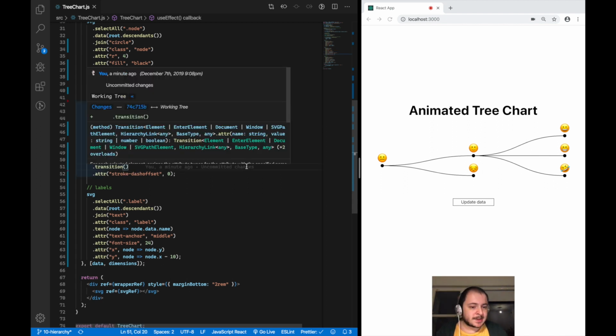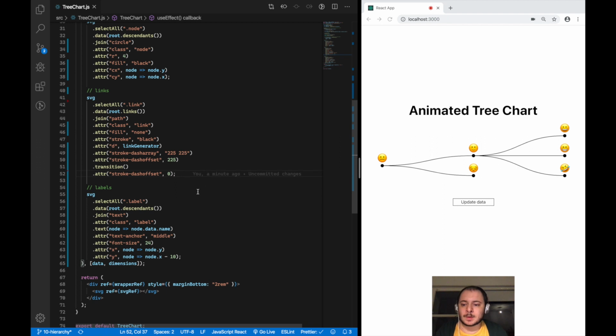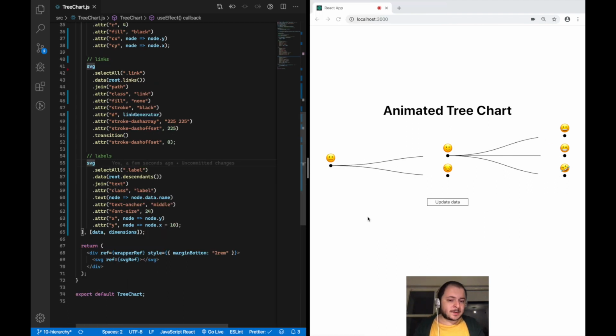Just to demonstrate that this idea works and that this is actually our goal, I set the stroke dash offset again to this hard-coded 225 value, and then add this transition to transition this same attribute down to 0. And this results in the animation of these links, as you can see here. Now I want to determine the actual length of each path element we have here, because with a wider browser, this hard-coded 225 value doesn't work.